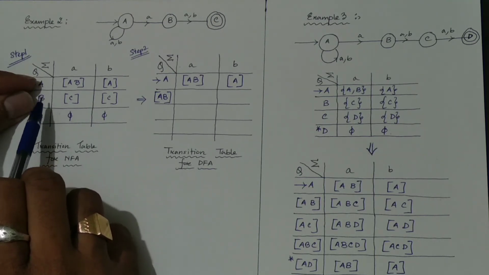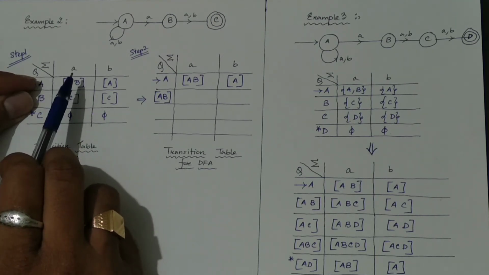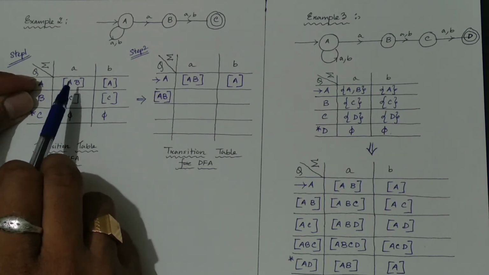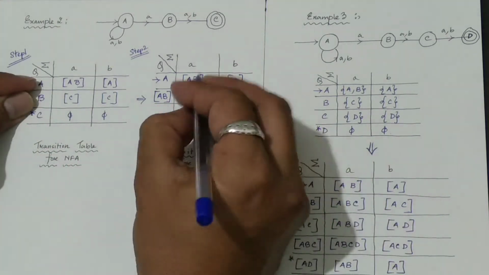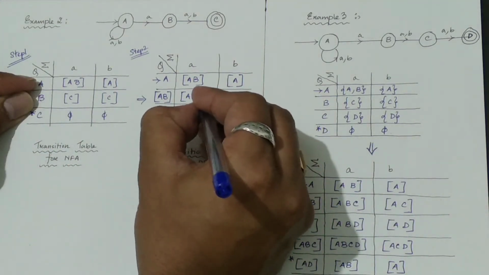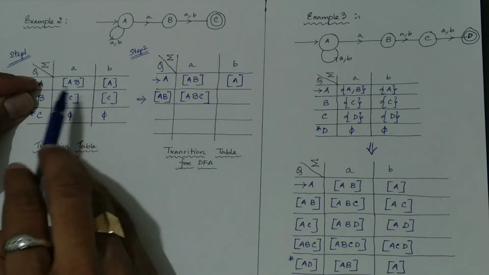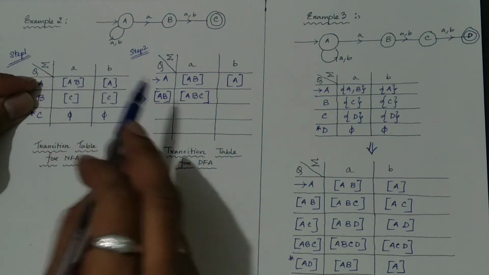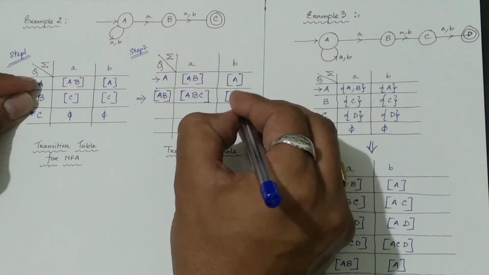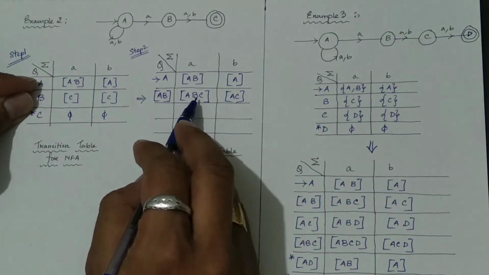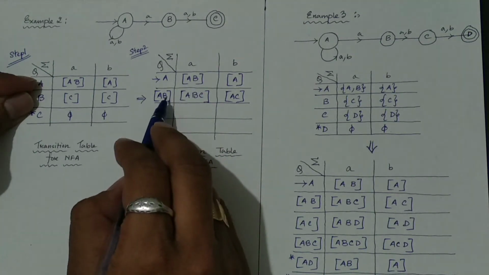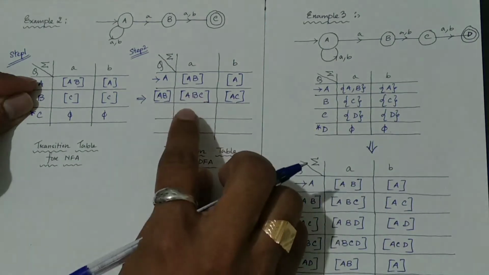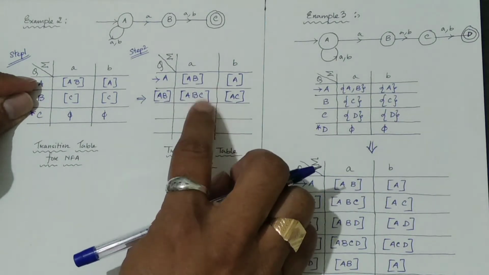Now if I check together for input alphabet A, where it is going? It is going once in AB and the other in C. So both will combine as ABC. So I will write over here as ABC. Clear? Now moving back the same way for input alphabet B, where it is going? A and C. So together it will form AC. Clear? Now this new state is done. After AB is done, what are the new states? ABC and AC. Now first bring over ABC or AC. It depends on you. It doesn't matter which state you bring first.